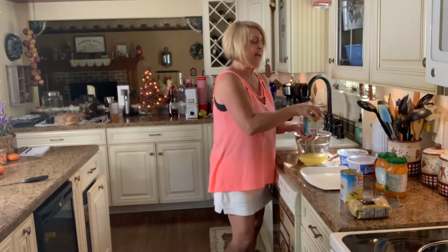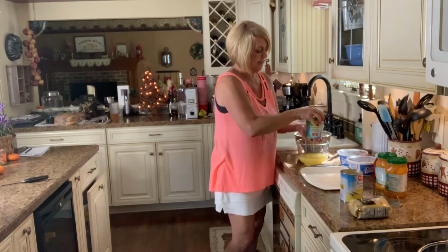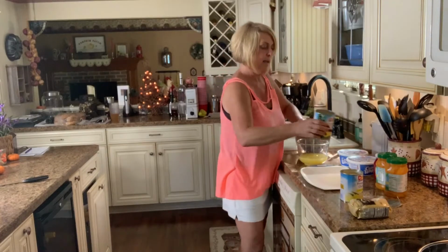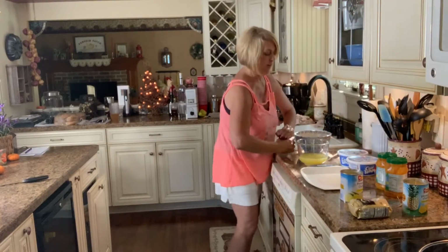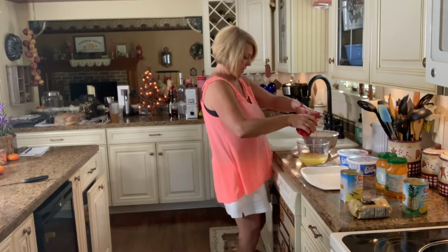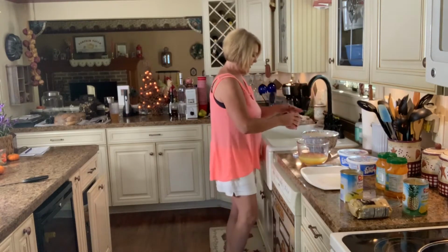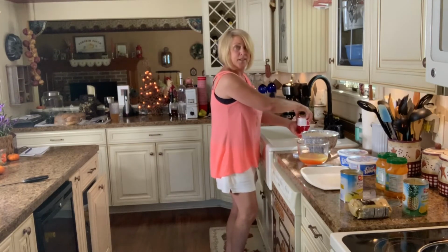And sometimes I'll add just a little bit of the maraschino cherry juice, which I'm going to do today because it gives it a very light pink color, which I like. And you're not going to use much. Oh, good, it wasn't hard to get open. So I'm just adding a little bit of that. The rest of it, just going to drain down the old sink.